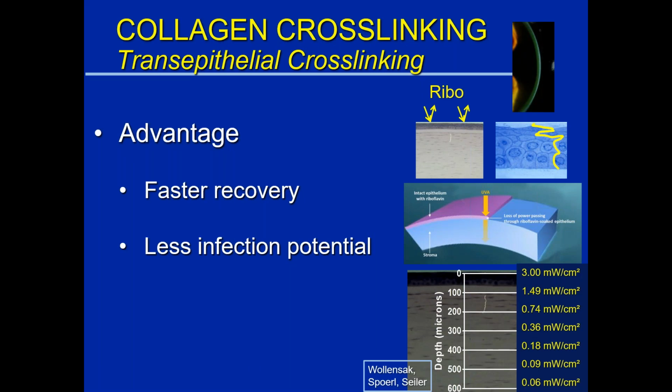So as Dr. Hersh talked about in his presentation, there are multiple layers of the cornea. The stroma, which is the collagen lamellae, the central portion of the cornea, is where we want the cross-linking to take effect. It's where we want the stiffening to happen. On top of the stroma, there's an epithelial layer, which is the surface layer of the cornea, very similar to your skin, which acts as a barrier for penetration into the cornea. And this barrier prevents the riboflavin from absorbing into the stroma, and it also prevents the light from reaching the stroma and creating the cross-linking effect.